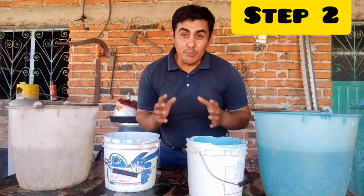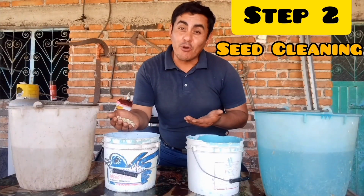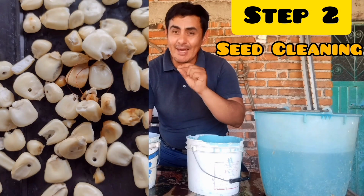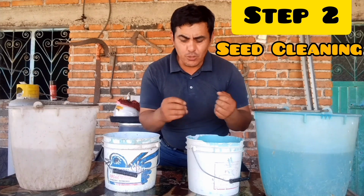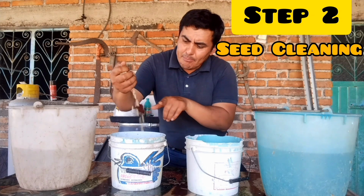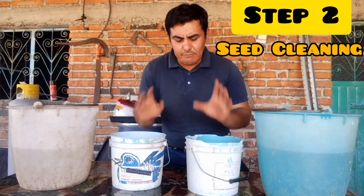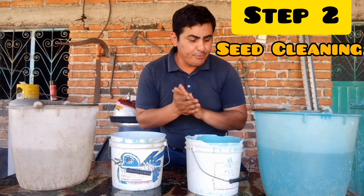The next step is to remove all those impurities, to remove basically all those seeds that might be broken, all those seeds that might be impacted by insects, and all that little debris, all that trash. I don't know if you can see on camera, but there's some of that powder, some of those little flakes. So the objective as the second step is basically to remove all of these impurities.